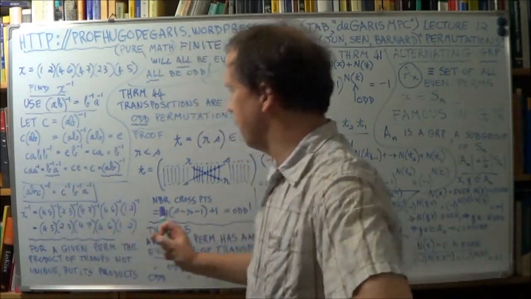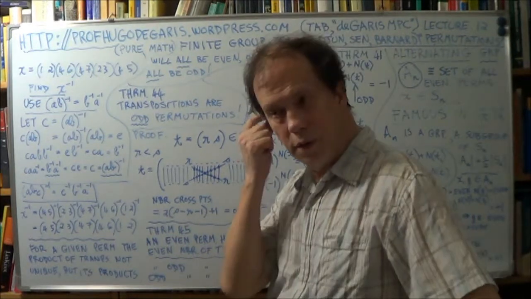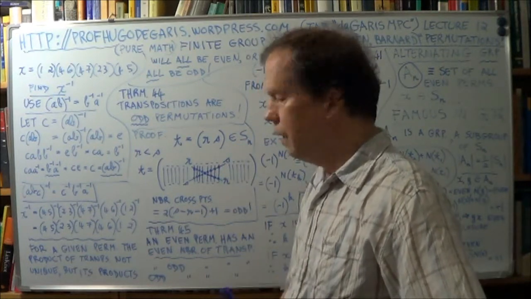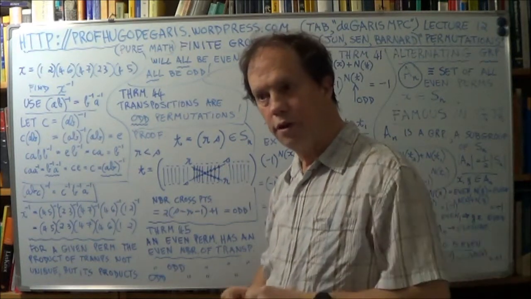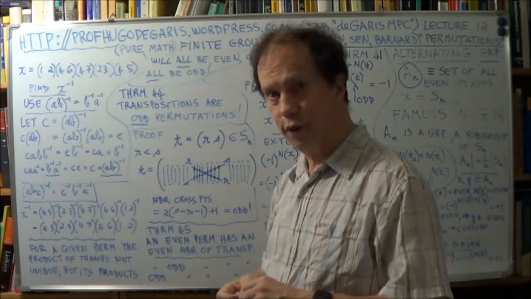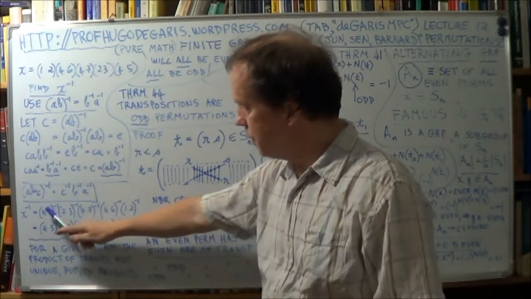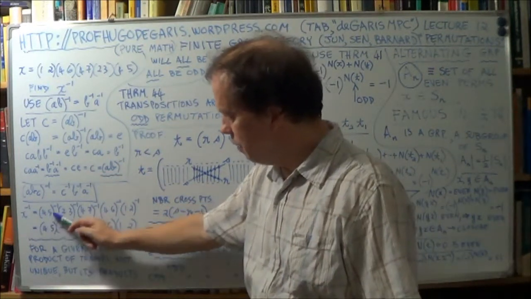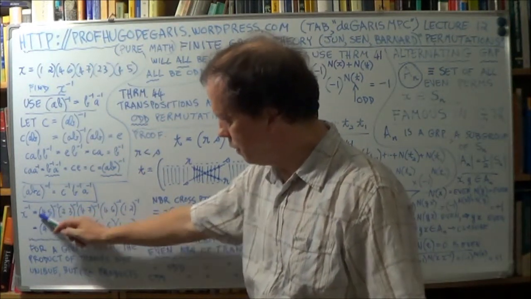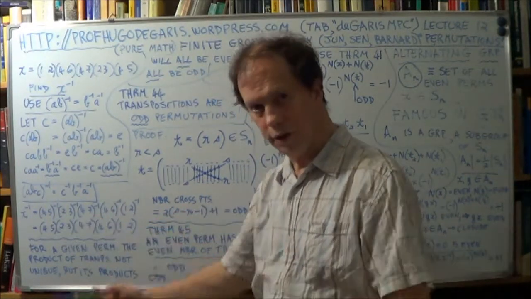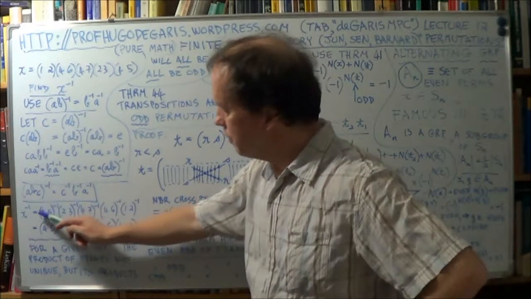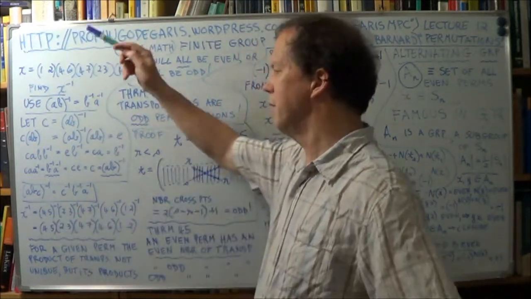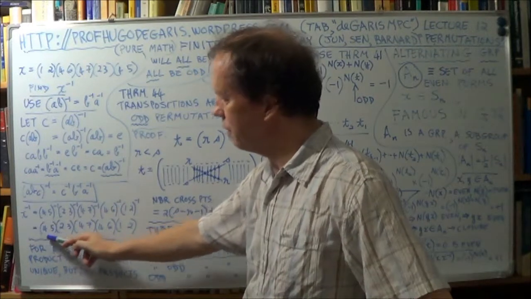Now, remember, at the end of the previous session we showed that the inverse of a transposition is itself. So what is the inverse of 4, 5? Well, it'll just be 4, 5. A transposition is a cycle of length 2 by definition, so the inverse of a transposition is just itself. So instead of writing the inverse of 4, 5, we just write the cycle 4, 5.